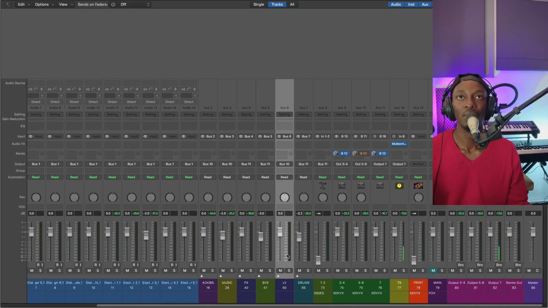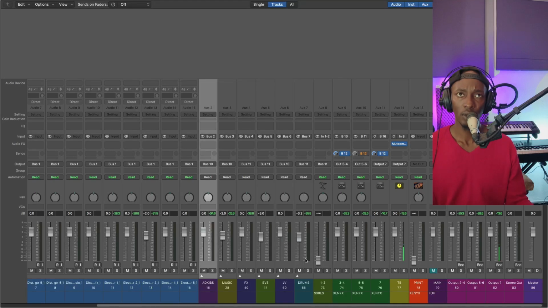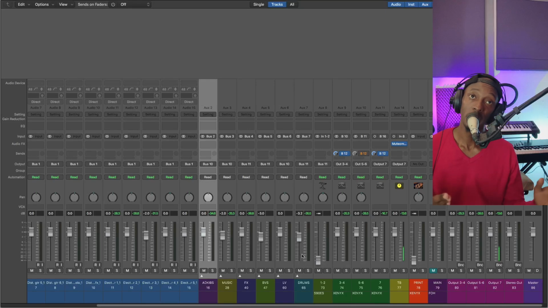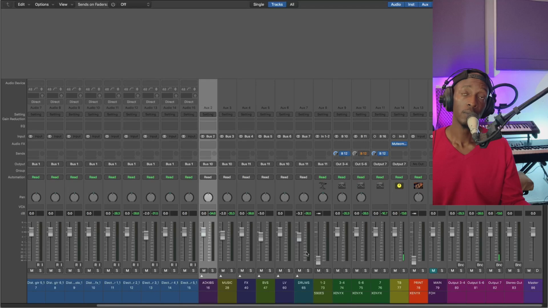But I am gonna tame that in my buses now, and I'm gonna go into this first stage of my bus processing, and it's EQ, right? So I'm gonna just put an EQ on every one of my buses, and then just lightly try and carve out some boxy frequencies or some nasally harsh frequencies. Maybe pull down some low end, if there's any. There's a lot of low end going into the analog console.